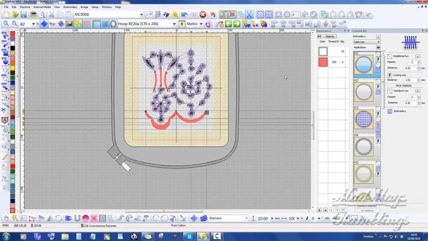And then we also use the combine mode to get rid of those that we don't want. So we're going to make 3 hoopings, but we only want 1. And we want the middle hooping because that gives us the alignment marks at the beginning and the alignment marks at the end. The other 2 only give you the end one, and on the third one you just get the beginning one. And that's no good. And because of the cutwork needles, very strange things happen. And I'll show you that in the next video.